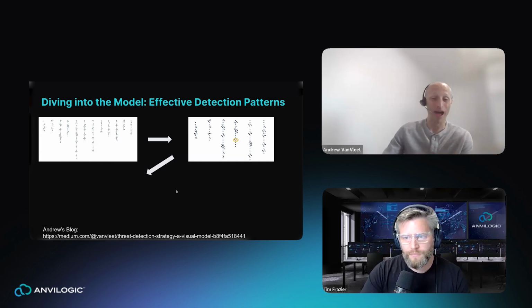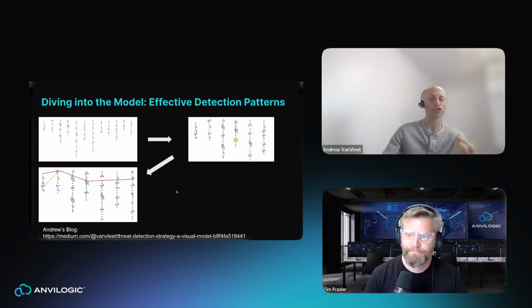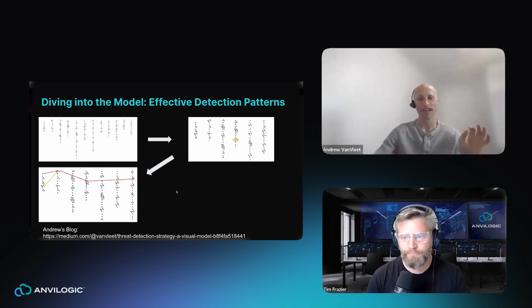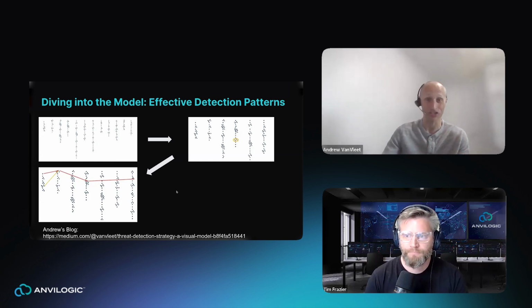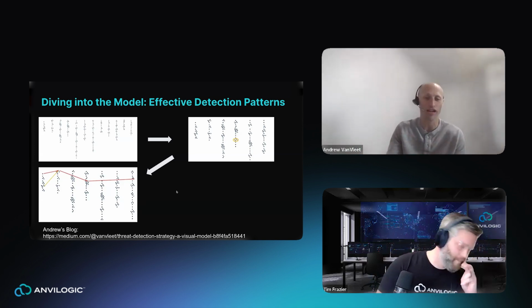Now, there's some patterns here that are also less effective. One thing I'm seeing a lot in the industry lately is this sequential or tuple pattern, where if an attacker does A and then B and then C, we throw a detection. I think this is really popular because by the time an attacker has done A, B, and C, there's a really high likelihood that that's malicious, right? These things are very, very low on false positives, because what normal person is going to do both A, B, and C in the realm of possibly malicious things that's not trying to do something malicious?